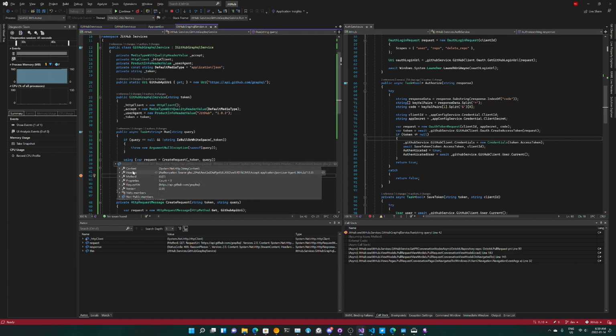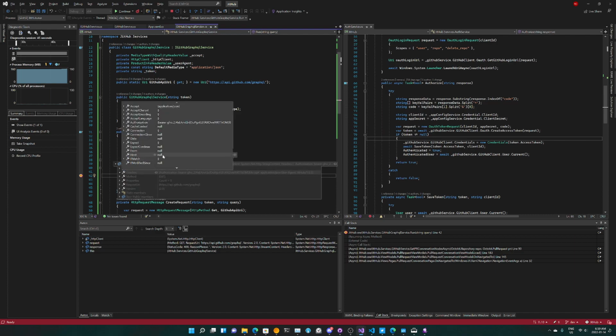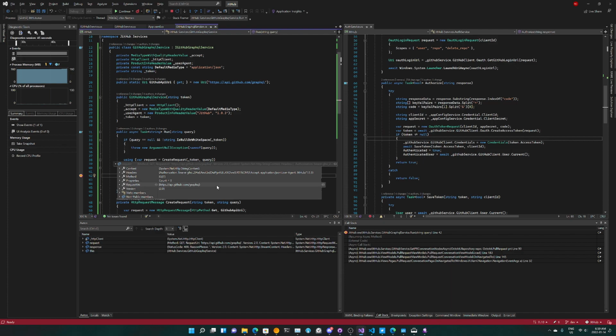What is our request? So the request is a GET request. Header has authentication with the bearer, and we accept application/JSON. We have user agent and do we have the URI?